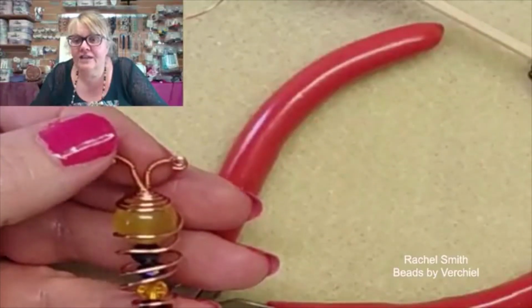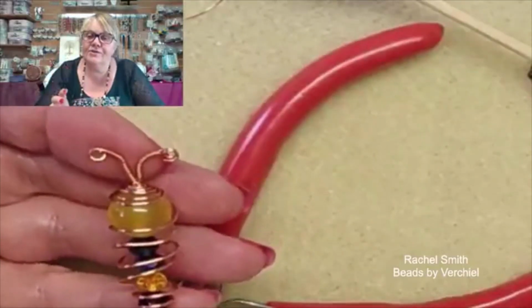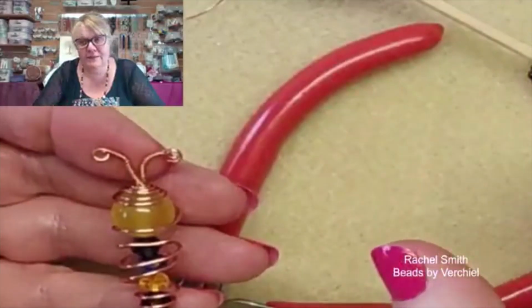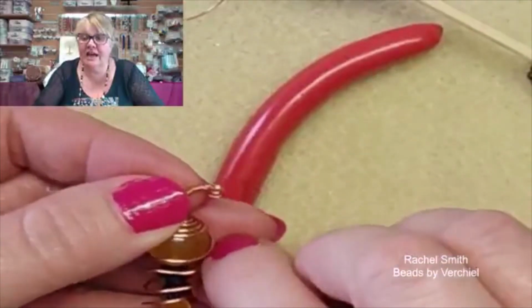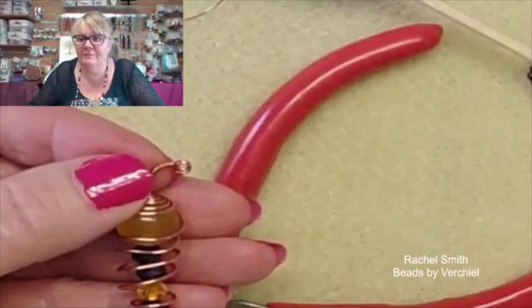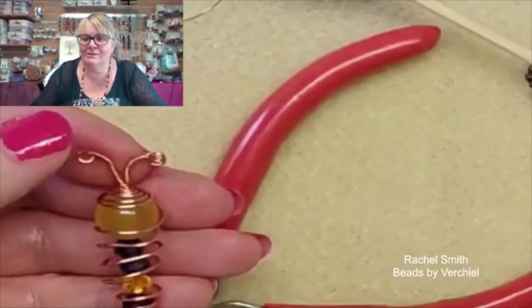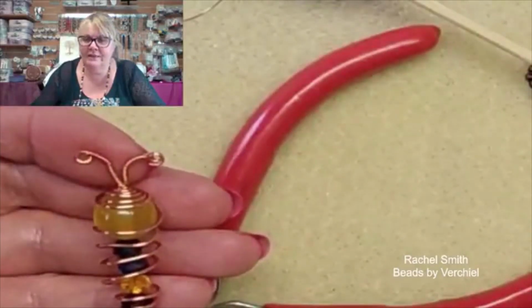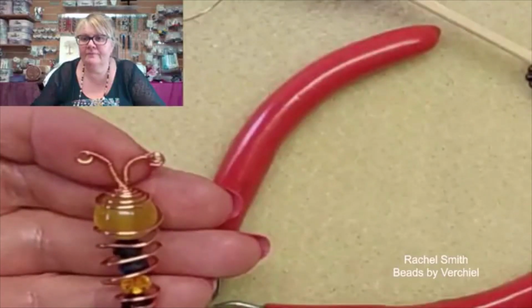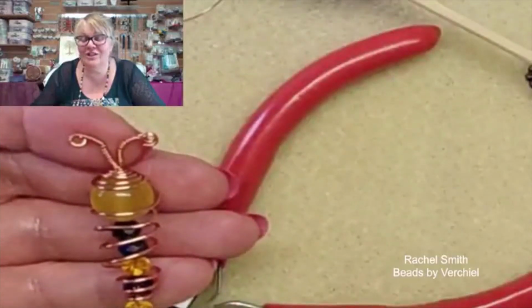Yes, that is a good tip about the little trim off. It does help. How long is the starting wire? The starting wire, if you have a 12mm bead, it's 1 inch for every millimetre of your bead. Okay, so to answer the question, 12 inches, and 8 inch. Oh, thank you, Maxine. So Paula hasn't made cage beads before. You make the coiling look really easy. It is when you've done it for a while, but it can be tricky to begin with. I'm glad you like the look of them. Maxine's never done them before, but hopefully we'll have a go. Sue did watch and had a go.